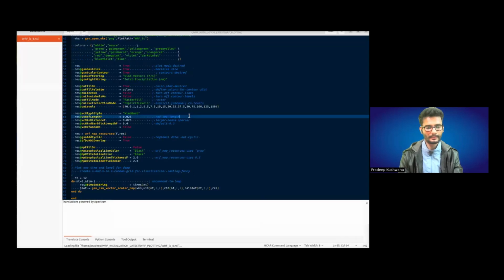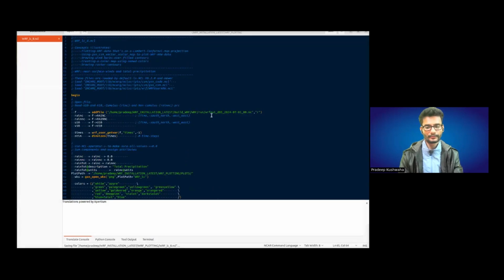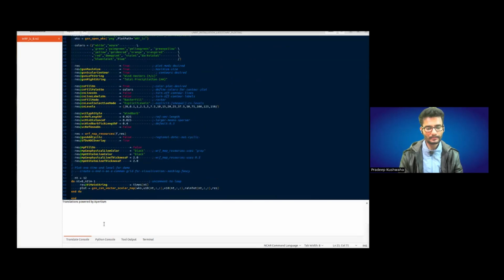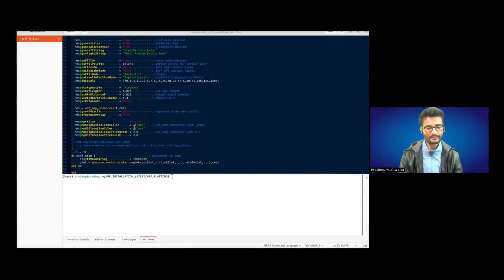We'll start. So here I am using the NCL language. You have to specify where your file is. We have specified that it is in the WRF run directory, which we have renamed. Let's plot the precipitation, or U and V, and total rain. So let's activate the NCL environment.